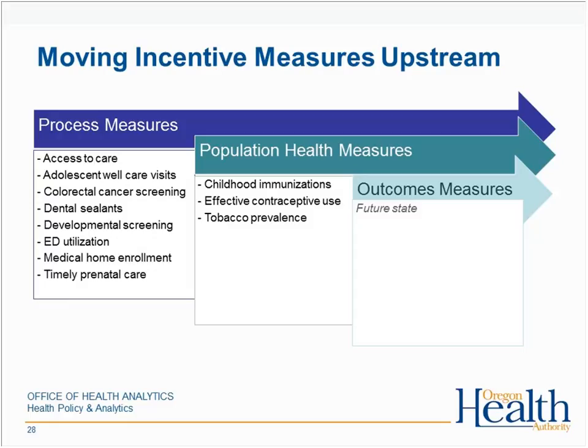We also have a really strong desire to move to outcomes-based measurement and social determinants of health measures for the incentive measurement program in the future, and not just for this program, but for other state efforts and initiatives. But it turns out it's pretty challenging to collect this data at the individual level and at the health plan level in some cases, and in a timely fashion.